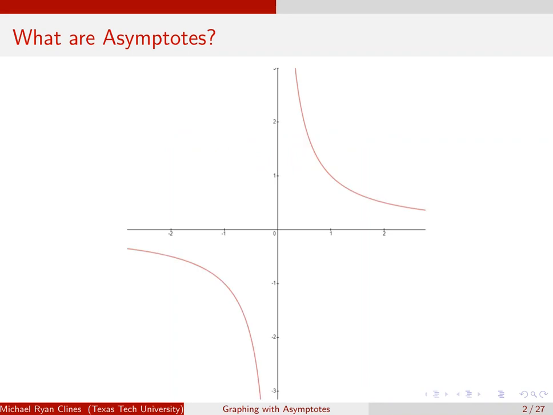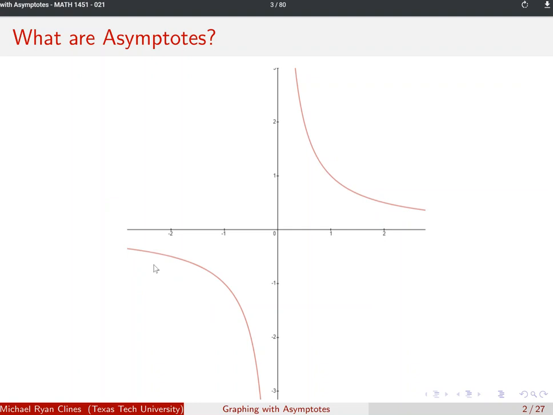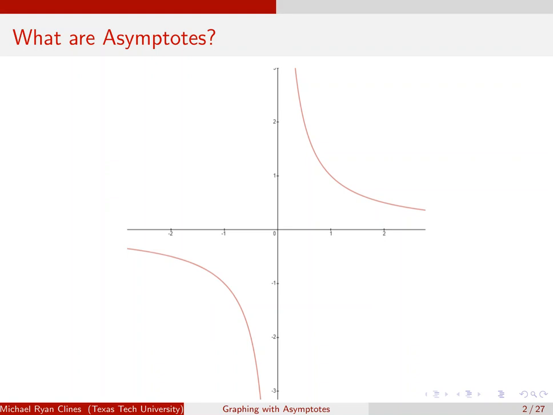Well, consider this function. It's actually the function f of x is equal to 1 over x, in case you're curious. So if you look on the right half plane, we can see the function is decreasing in that first quadrant, and it kind of just stays in that first quadrant. It doesn't really go anywhere else. But if we look here on the left-hand side of the plane, in the third quadrant, we can see the function is still decreasing everywhere, but it is kind of contained in this quadrant. So it seems like these axes right now are governing the behavior of the function. And in this case, it's actually not the axes, it's the asymptotes.